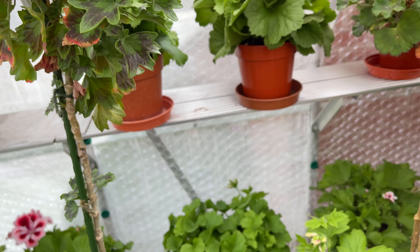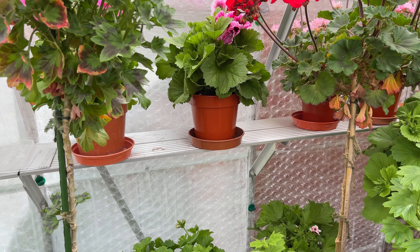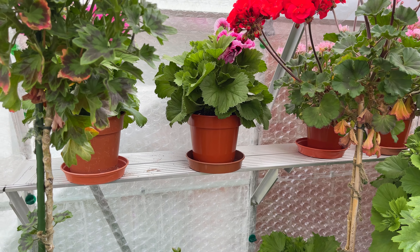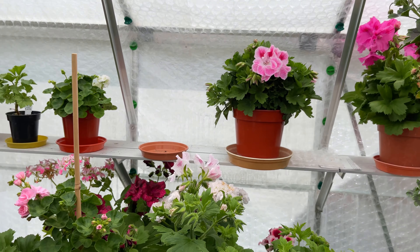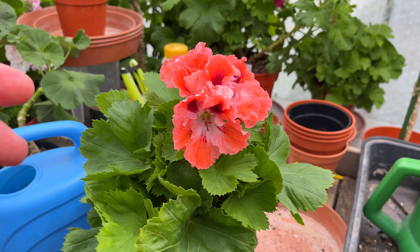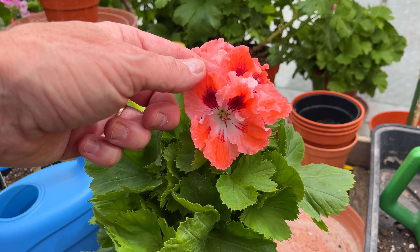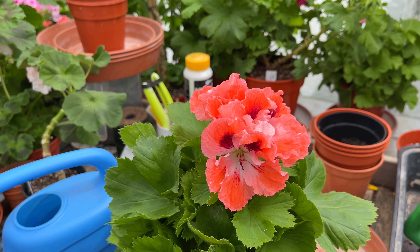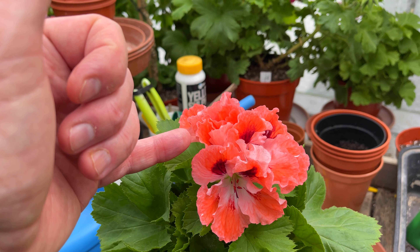I've got another one — this was 21-11 — I think we did see that one last time around. I've got another one that's come through that's very similar to it, so I won't bore you with that. It will just be a question of retaining whichever one has the best growth. That's how we'll end up deciding what plants to retain — if I've got some that are very similar, it will simply be a case of keeping the best ones.